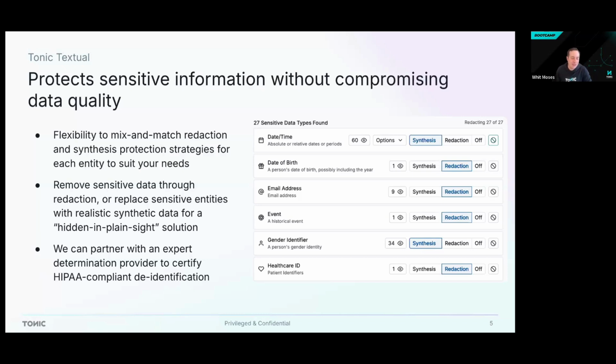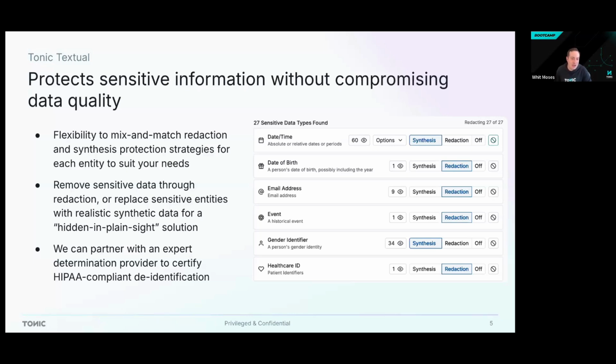Think a black box, or really an identifying code, a scrambled code that will replace that PII. But if you want a more natural, hidden in plain sight approach, you can synthesize realistic replacements. And for customers with compliance requirements, specifically HIPAA, we work really closely with expert determination partners to help you achieve a certified level of compliance in a seamless way.